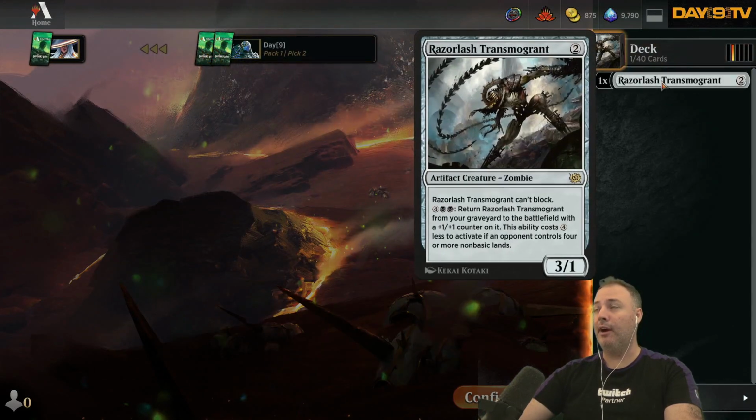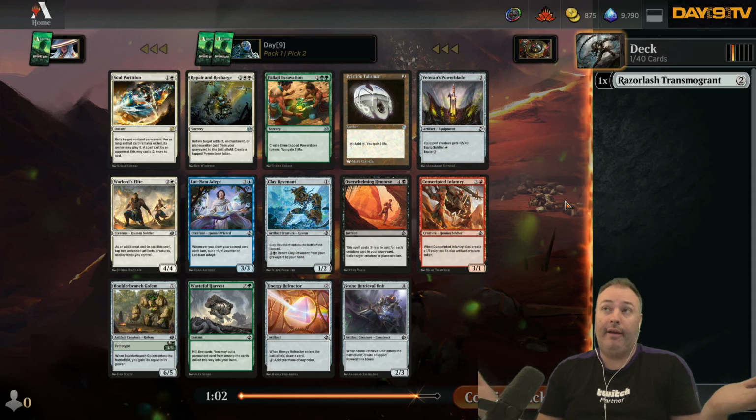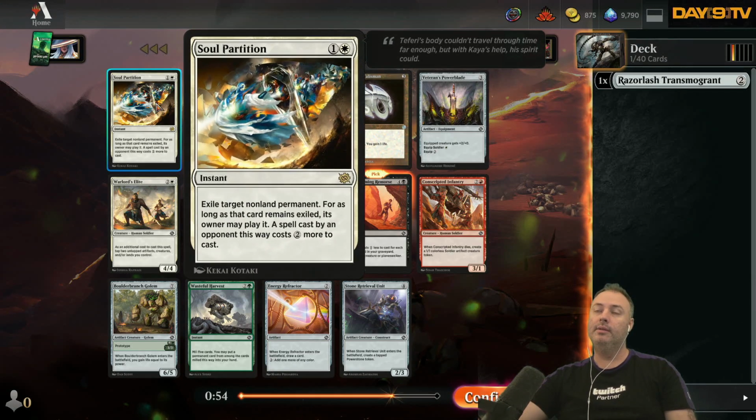I'm going to give in to my artifactly desires. If you, the game, want me, the person, to play the artifacts, I guess I gotta do it. Semi-rewarded. We have a good black removal spell to go along with our Razor Lash Transmogrant.